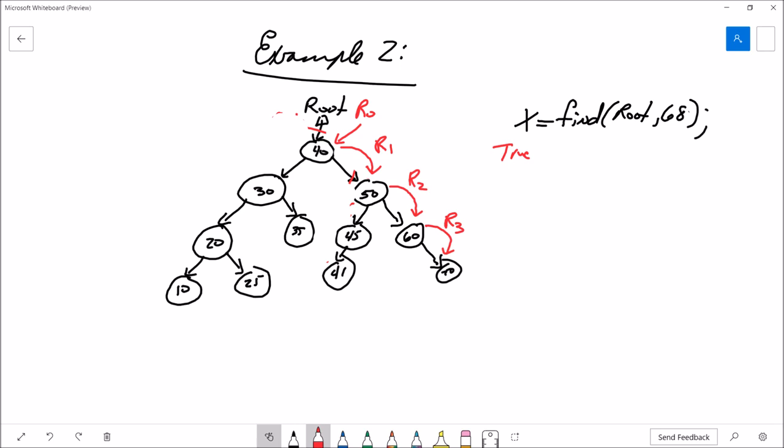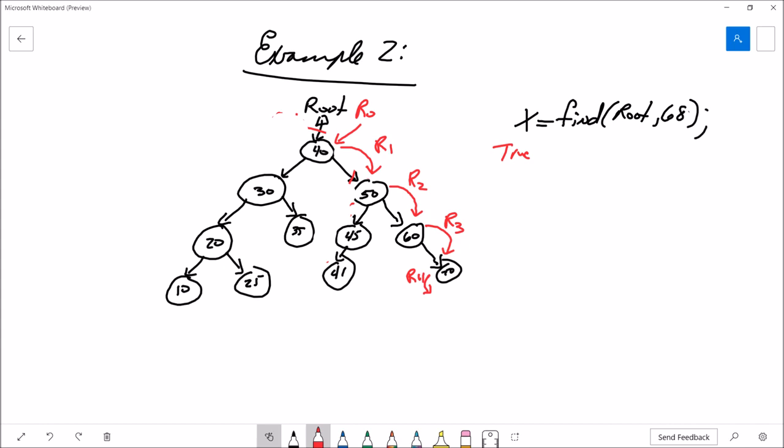Okay, so the memory address that's passed to instance R3, is that null? No. Is the value in the node whose memory address was passed to that instance, does it contain the key we're looking for? No, it contains 70, we're looking for 68. So then we ask the question, is 68 less than the value that's in the node we're examining? Yes. So then we would move to the left subtree. We recursively try to examine or continue the search in the left subtree.